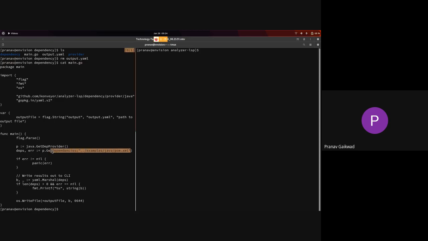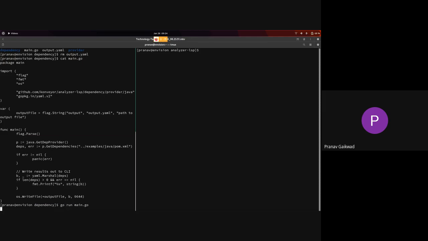This is the main file, which is basically the driver for the dependency analysis. What we're doing is just looking at the pom.xml file of the application and getting the dependencies from the dependency analyzers.